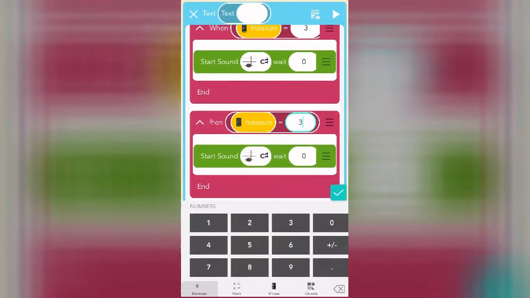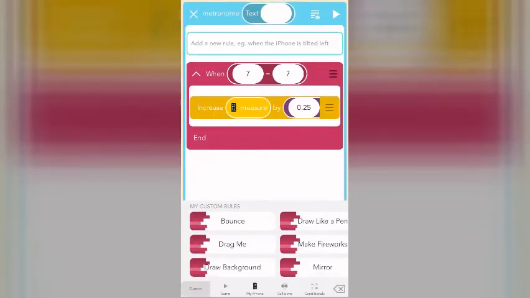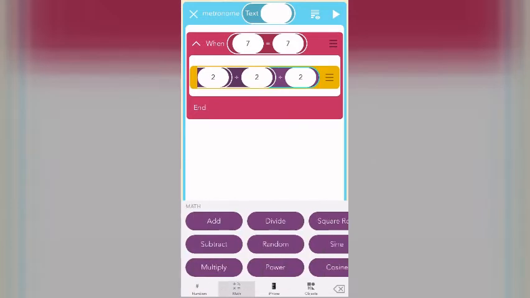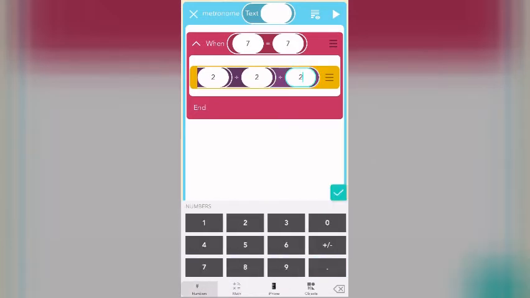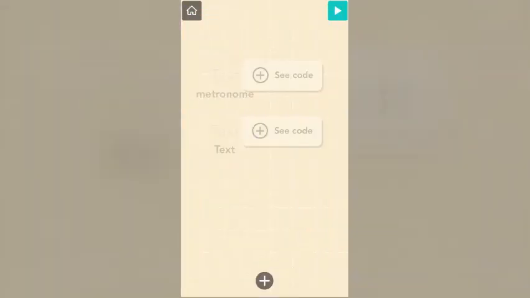With the first bit done, let's test it out. Oh, that's way too fast. Another perk of the Wend method is that we can adjust the tempo of the whole project at once without going in and changing each wait block. That is much better. A smaller increase value equals a slower tempo.